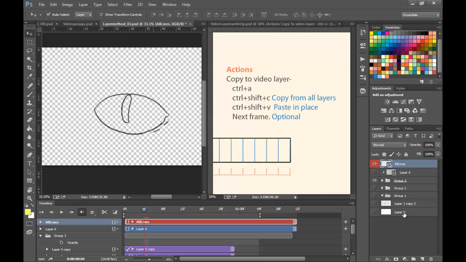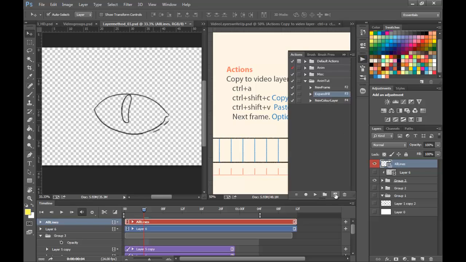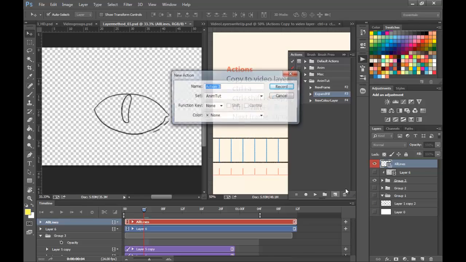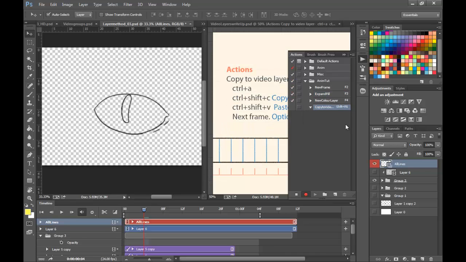First thing we do is turn off the background so we can just see the lines in our group here, and then we can go to our actions and we'll say new action, and we'll say copy to video layer. Make it F6. Okay, so it's recording already.